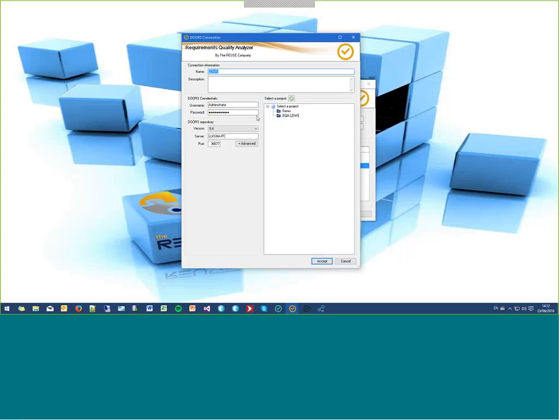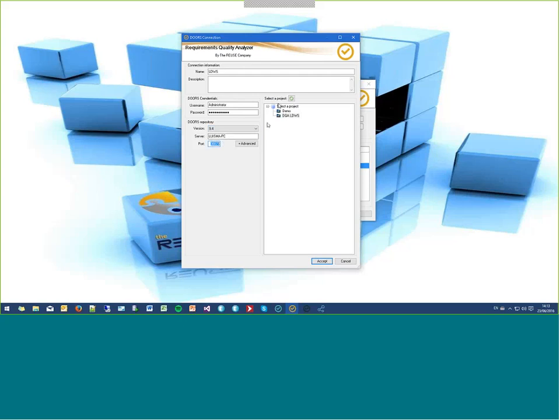The connection is done by using DXLs, and as the colleagues from B&M did on Testona, it is done by means of DXL scripts executed in the DOORS client that shall be installed in the same computer as the Requirements Quality Analyzer. That's the limitation. So we provide the DOORS credentials, the version of the DOORS repository installed, in this case 9.4, the repository server and the port.